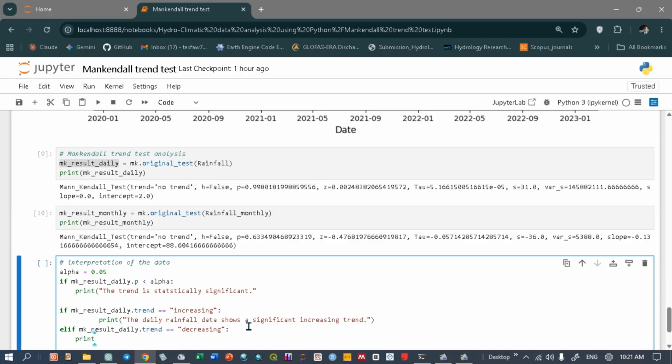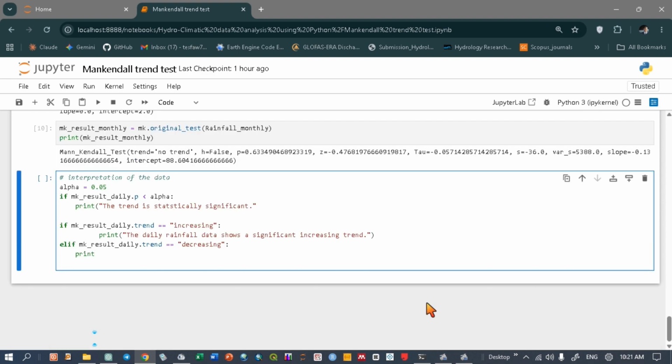Then print rainfall shows, let me copy this one, Ctrl plus C and Ctrl plus V. Instead of increasing here, decreasing. The answer is decreasing, right?